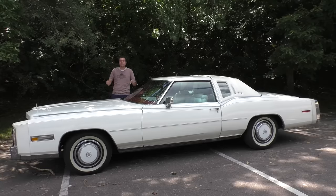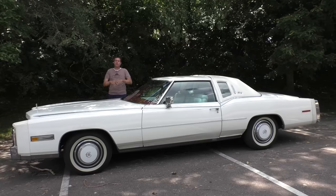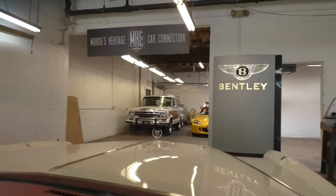Time to drive this thing. I have literally no idea what's going on at any point backing up — the mirrors are so small. This car is 20 feet long, and the mirrors are tiny. We're driving this thing. It's just massive. It's incredible that you're controlling all of this. I feel like I'm driving a condominium.